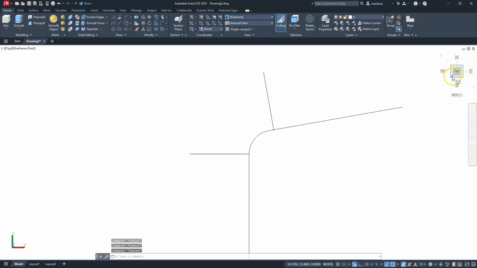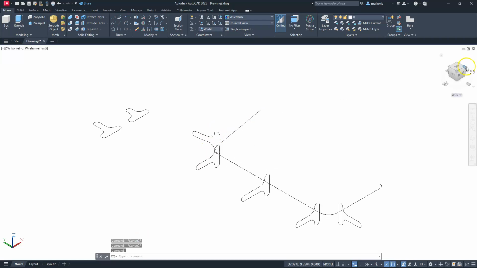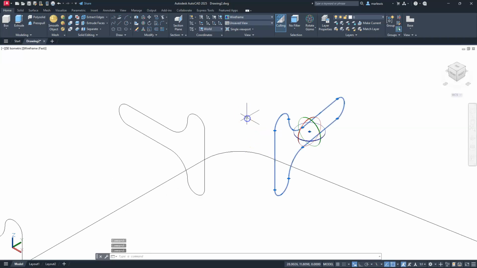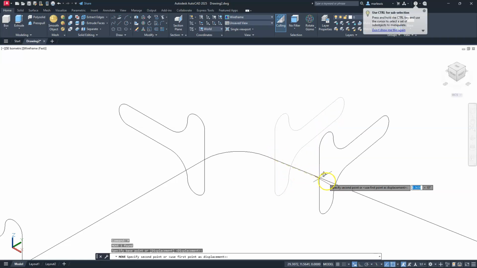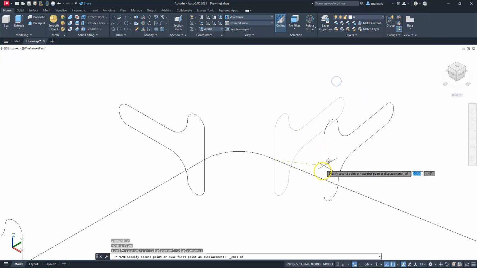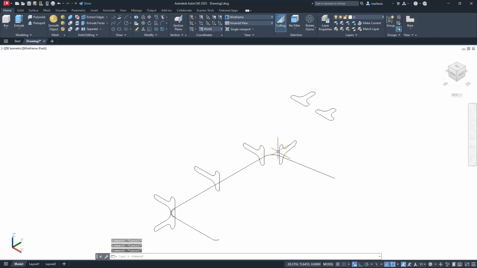Let's go ahead and take a look at this back in isometric. And I'm going to rotate this around the other side as those are going to kind of overlap. Now I'll select this again. I'll go back to the move command, find the midpoint on here, and then put it on this endpoint here. And you can see perpendicular come up. So if you have to, shift and right click and choose endpoint, you can use that just to make it go to the right place. Okay, so now we have all of our B's done.